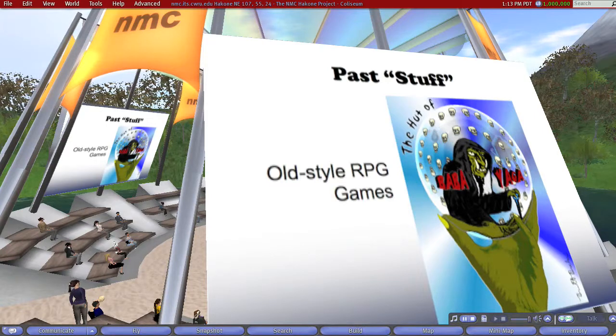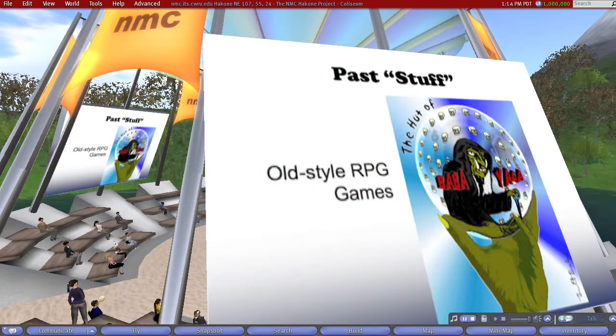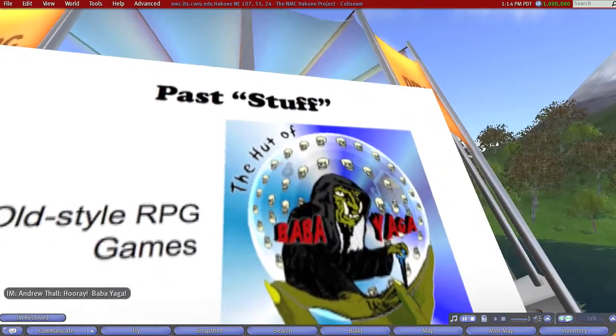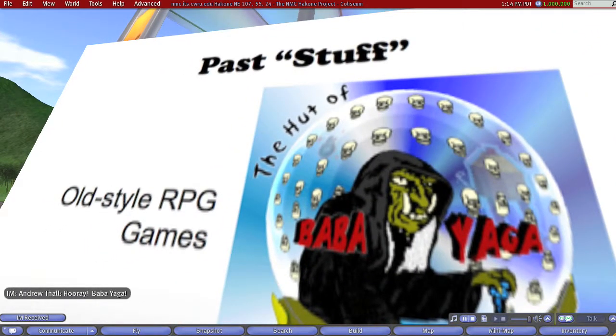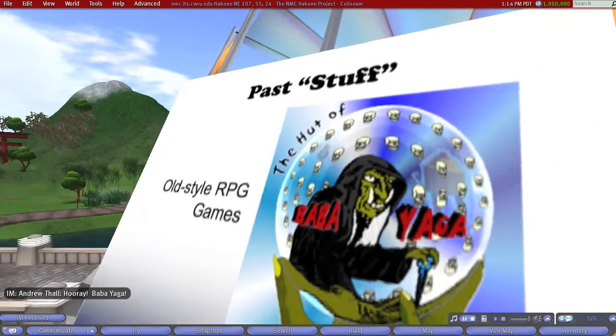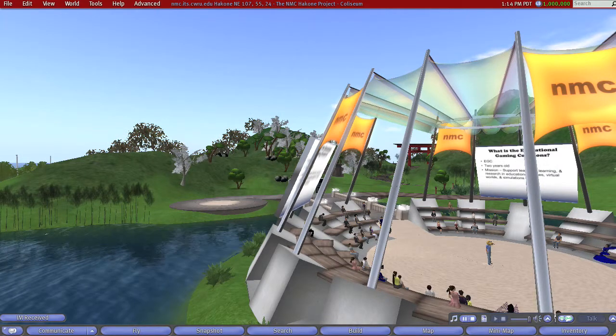In my other career, I do like RPG games and I've actually created a few. I created one about Baba Yaga — the task was that you were in a remote village where Baba Yaga, who was cannibalistic, was going around eating people, and you had to stop her. This was one of the first games where I really got into the background literature about Baba Yaga and included a lot of it in the game. Enough people wrote to me and said they really enjoyed that part. This was probably 1998. I realized that you could really incorporate educational aspects into games, and if you did it in a very subtle way, you could have some incidental learning going on, if not deliberate learning.